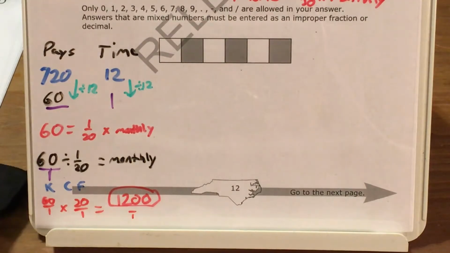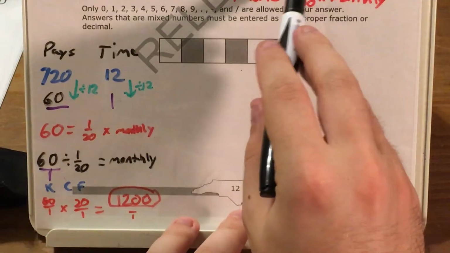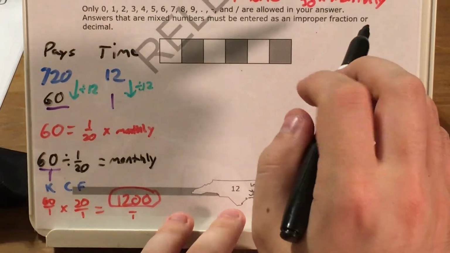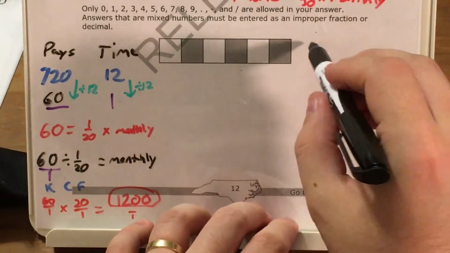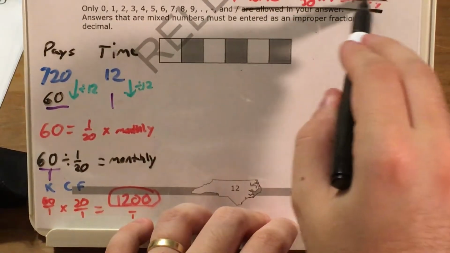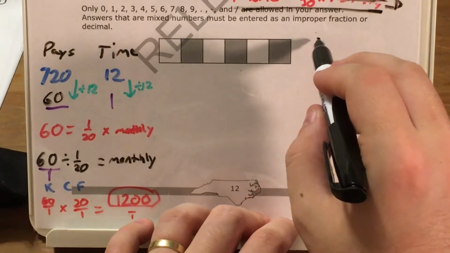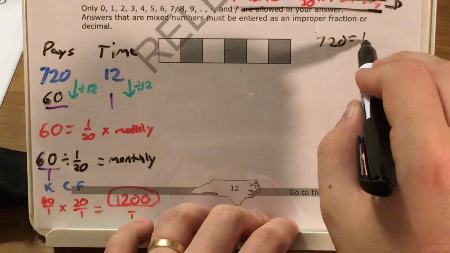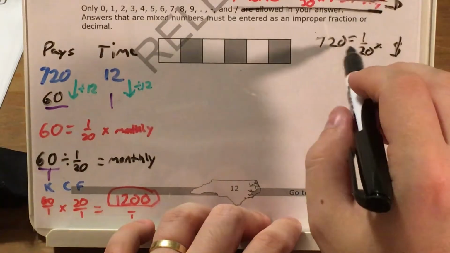Now I want to very quickly go over this the other way, because the other way is where we kind of do the same steps in a different order. We figure out how much he's earning per year, and then use a similar number table to figure out how much he's earning per month. So let's take our 720, and I'll cross this out for now, and we'll use the same formula. How much he's paying for his phone equals 1/20th times his earnings. So I would set that up with the new method as 720 equals 1/20th times his earnings, which for the year, we don't know yet.